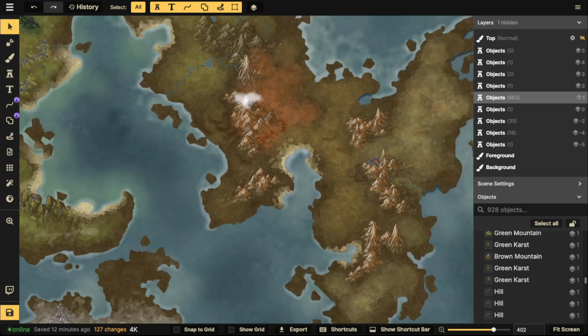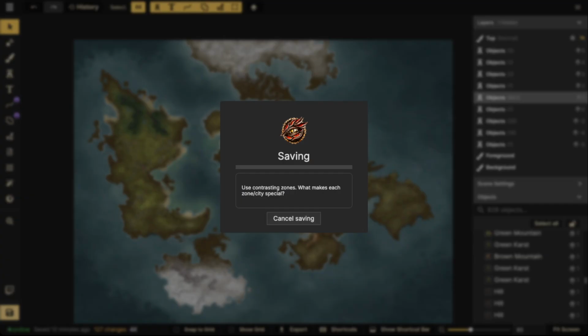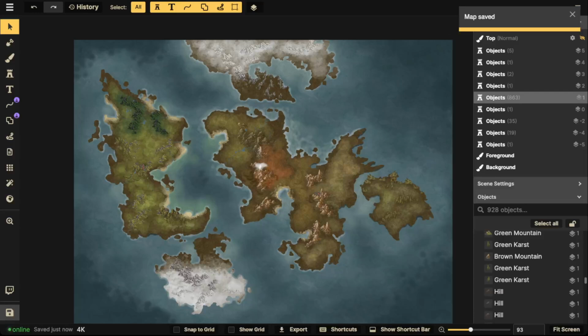Okay, let's take a step back. At 127 changes, we should probably save and continue adding more lakes. In the next episode, I'm thinking we will be doing our biome stuff, which I'm super excited about, and we'll probably get started on our lore. And what we'll do is we'll come up with lore for each biome as we go. So maybe in the first biome, we'll make a desert or something, and then we'll go over that.